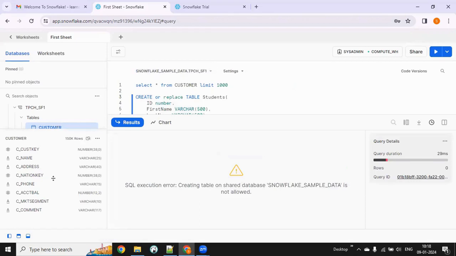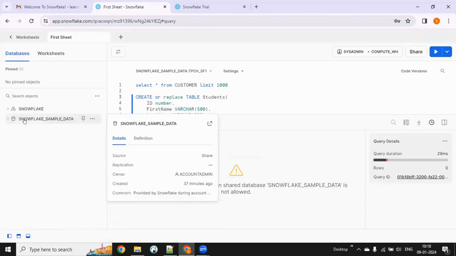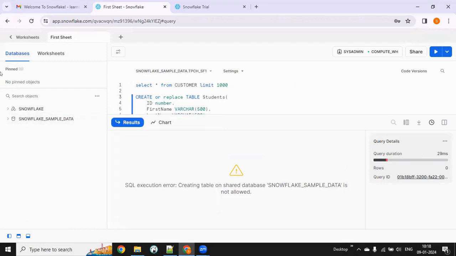I already told you, Snowflake is giving you access to this sample database, which is a shared database. Now you will not understand the difference between a normal database and a shared database. This is the database shared by Snowflake just to practice our queries, but we need our own database. So let us create our own database. I think if you have experience with SQL, you will know how to create the database. So let me create it.